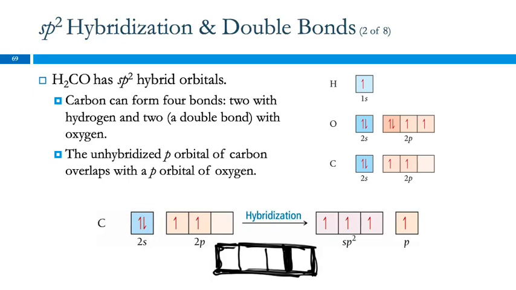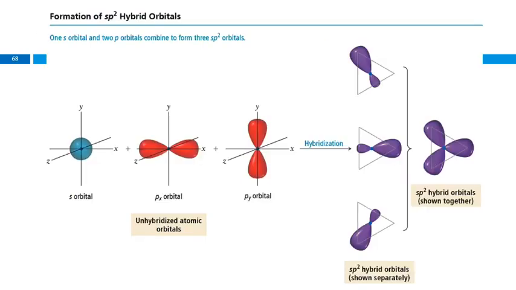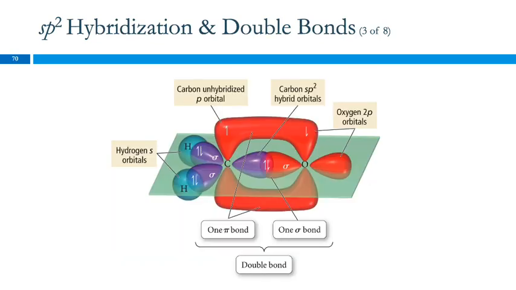So how did you get from the orbital diagram to the drawing? That's a good question. So I got this orbital diagram. That comes from this. When I take the s and the 2p orbitals and hybridize these and make 3 equivalent orbitals, I get these purple things. I'm ignoring this little bit here, and these are going to be arranged like this in a triangle. This is what an unhybridized p orbital would look like. Then over here, these are those sp2 hybrid orbitals, the purple balloons. And here's my hydrogen, which is just an s orbital, so that's that blue, overlaps here.